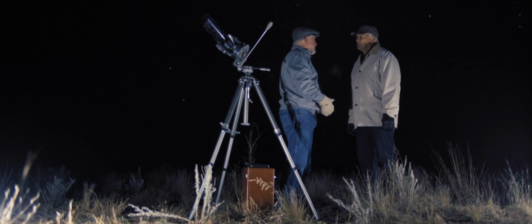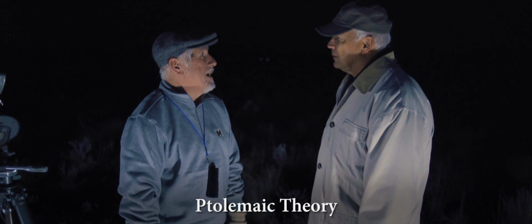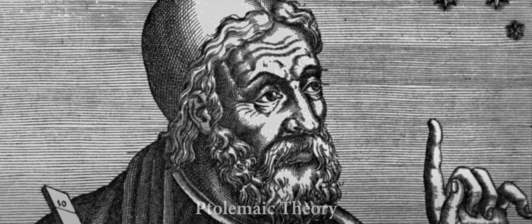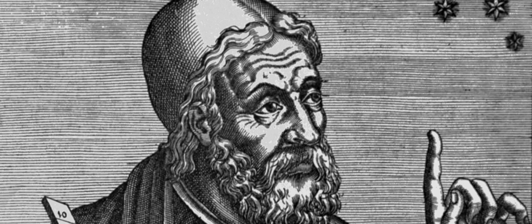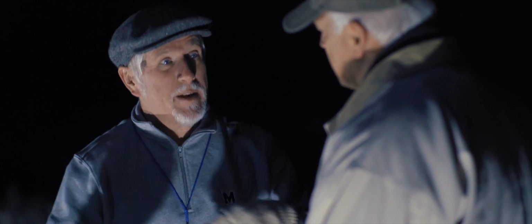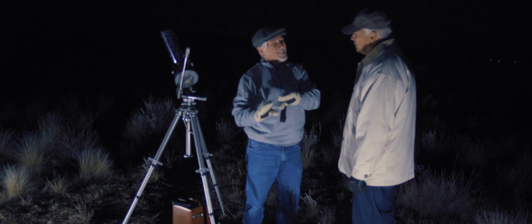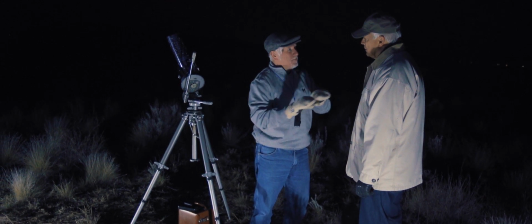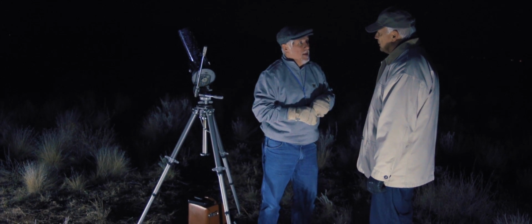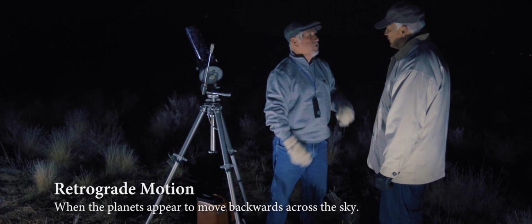But I like to compare the Big Bang model to the ruling cosmology of the Middle Ages, what we call the Ptolemaic theory. A man named Claudius Ptolemy around the early 2nd century A.D. developed this theory to explain the motions of the planets. As the planets orbit around the sun, and we orbit around the sun too, it makes for a very complex motion. The planets, as well as the sun and the moon, seem to move in a west to east direction along the ecliptic, the plane of the Earth's orbit around the sun, actually the plane of the solar system. But from time to time, the planets reverse direction. They go from west to east, back to east to west. We call it retrograde motion.